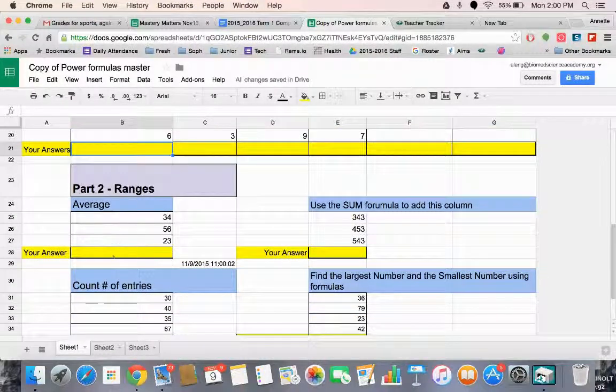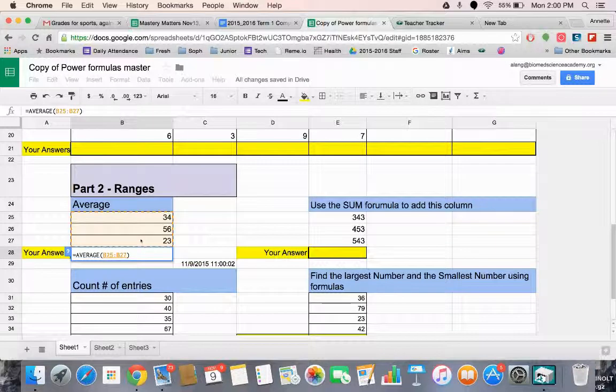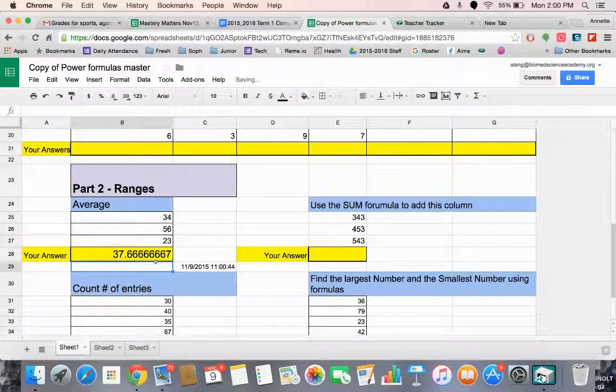When you get to the average, it's a little different. So we're going to use this little shortcut key. It may be hidden under a more, but this is my function key right up here. So I'm going to click the function key, and I'm going to go to average. Once I click that, you can see it typed in the equal average for me, and it gave me these parentheses. So it wants to know what I want the average of. So I can click and drag, and now it's going to give me the average of those cells. I hit Enter to exit that mode, and you can see now I have my answer.